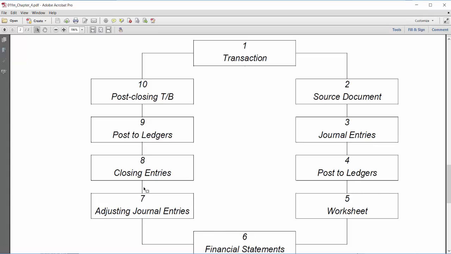And the rest of this stuff, items 7 through 10, management is usually not concerned about, because that's kind of like your cleanup work. You do have to put the adjusting entries in the journal. You do have to post them to the ledger. You just no longer have to do that before preparing the financial statements.